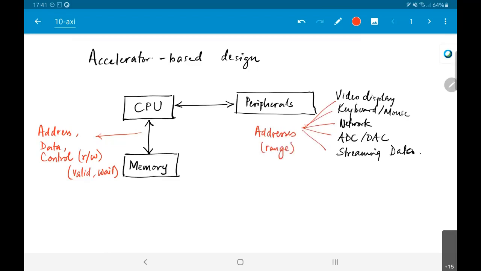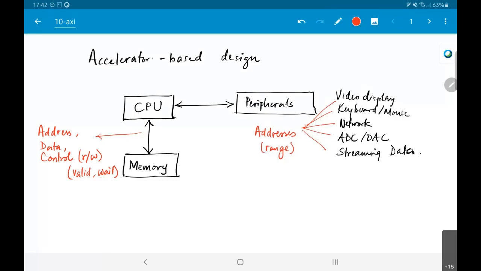which says that if I am communicating across some certain range of addresses, it means that the target is the video display. So for example, I would say that some number of address locations, not memory locations, correspond to the video display. And if I write something to one of those locations, it will update a pixel on the screen. Similarly, there will be some other address which corresponds to the keyboard. And if I read from that address, it will give me back the last key that was pressed. So those kinds of things are how the addresses are used, even in the case of the video display.